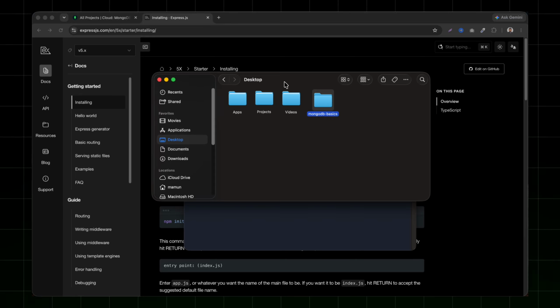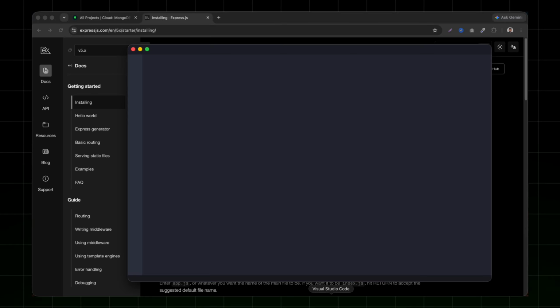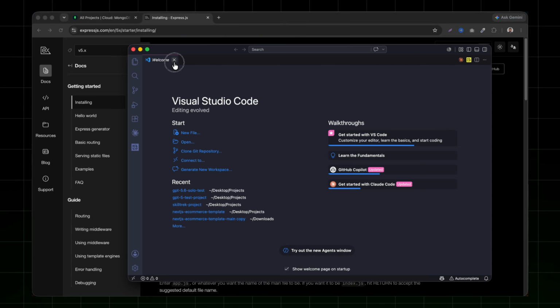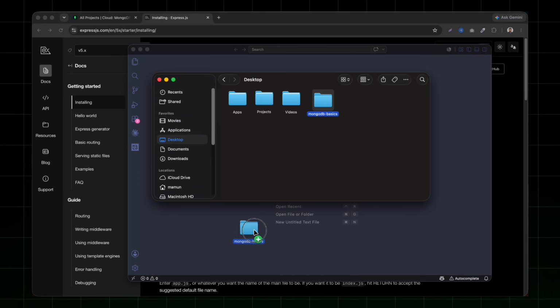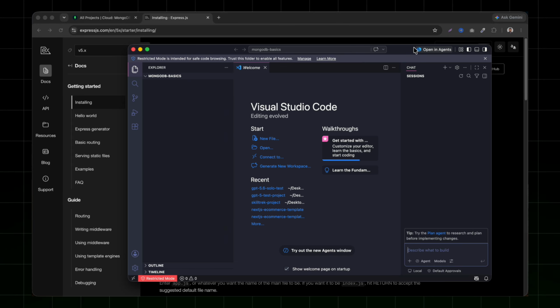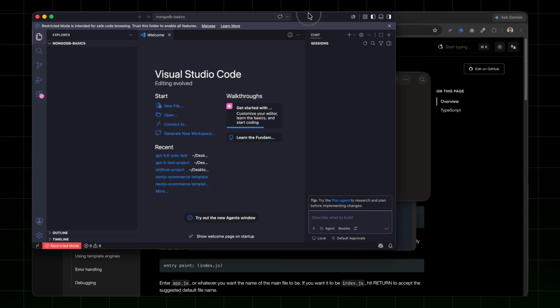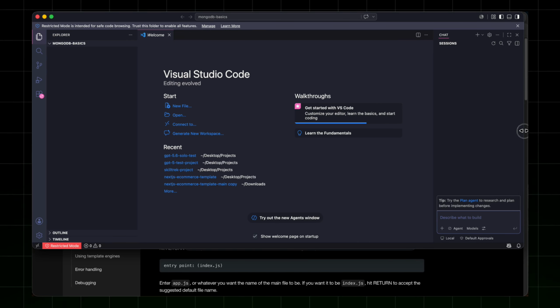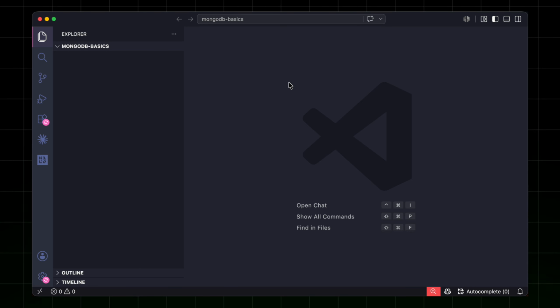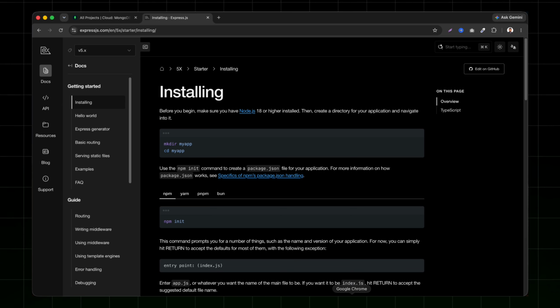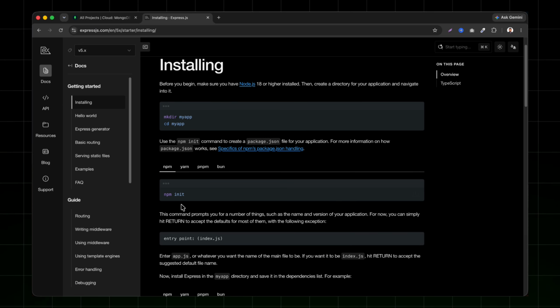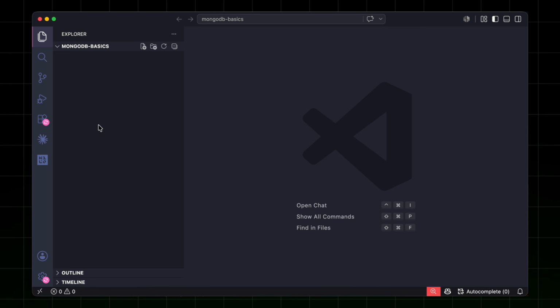This project you can open in Visual Studio Code and then continue all the process. So let me open Visual Studio Code and simply drag this project here. So this is my Visual Studio Code. I hope you can see it properly right now. So what next? You will have to follow this process. At first you create a project directory and open your project in Visual Studio Code.